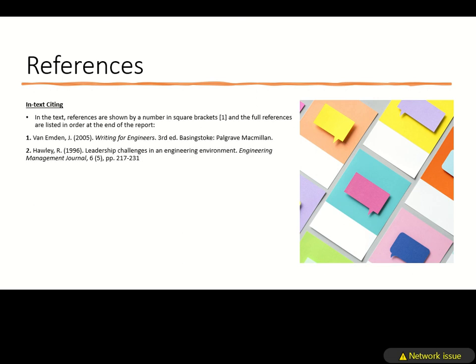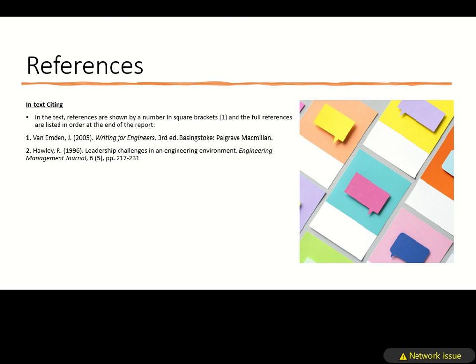Okay, so these are the examples then. In the text, references are shown by number in a square bracket. So you can write it like this. This is one style of putting a reference. Okay, so I got this information from reference number 1. Now what is reference number 1? Who wrote reference number 1? Is it a website or a paper or a project report? Somebody will go to the list and he will find all the details about reference number 1. Got it? This is one method of doing it.